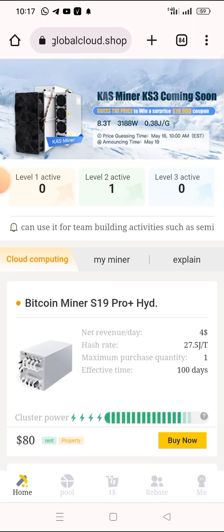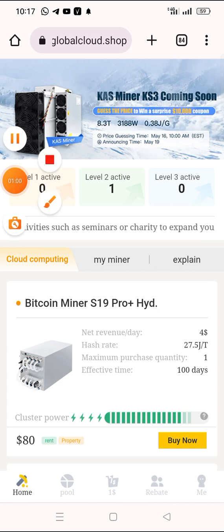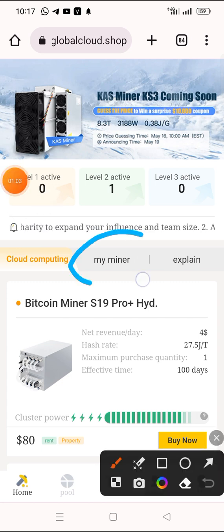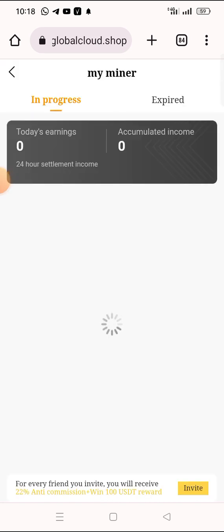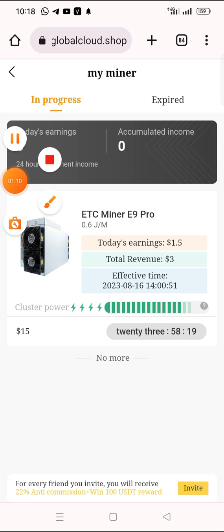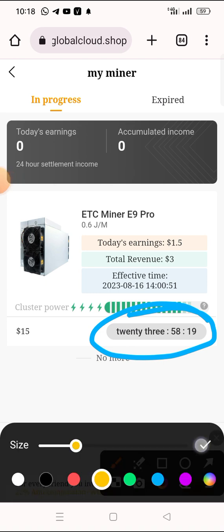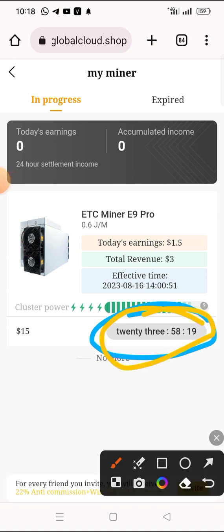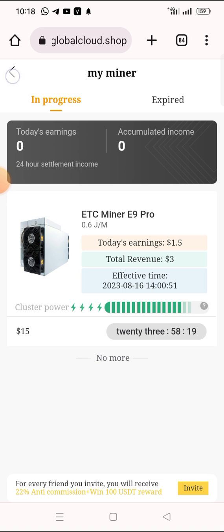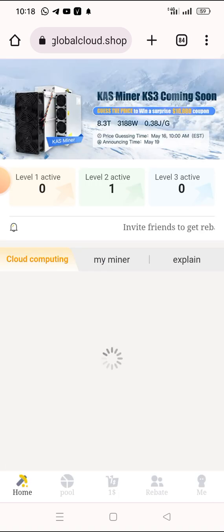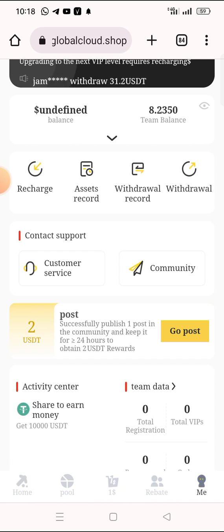The next thing you can quickly check after you purchase your miner is to click on my miner. When you purchase your miner, this is where you will be collecting your daily income. You have to come back and click on get here. You will see a get button here. Just click on get to restart your mining daily from here. As you can see, I just restarted this one because I just got today's income. So don't miss that every day. Make sure you do that.